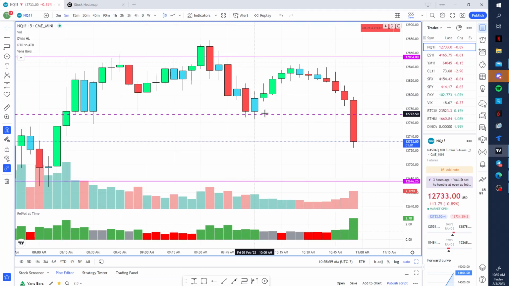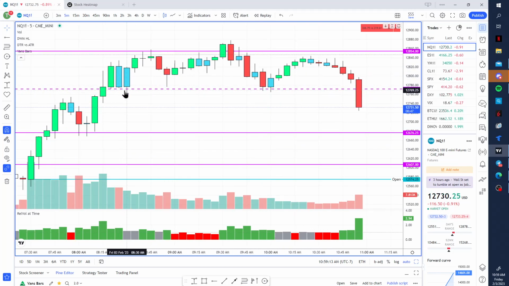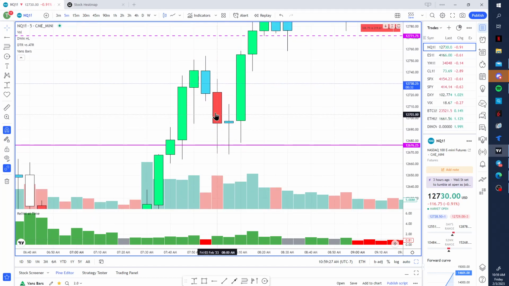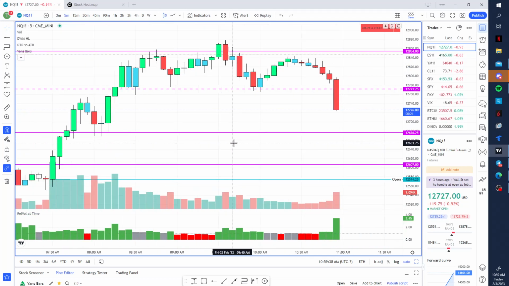Then you get this blue bar that happens at the level, failure to go lower. It broke the lows of the previous candle. Now we're looking to long above the high. You take it above the break of the high, and you get a nice little trend up. It almost hits the level, but this level's been pretty used: 1, 2, 3 times, and now we're breaking it on the 4th try. So that is kind of that. So here's a good example too. Pull back, red, blue bar at the level, long the high with a stop under the low, and you're off to the races. So that's kind of how to use the indicator.